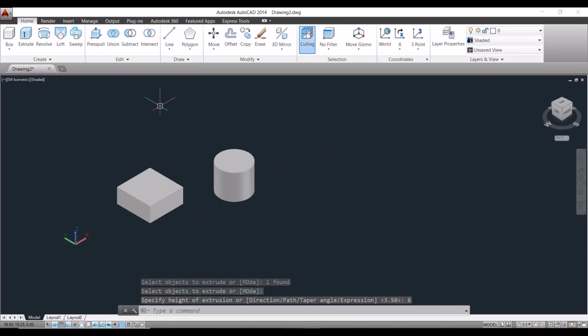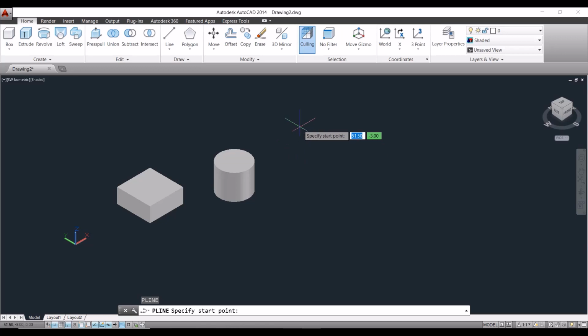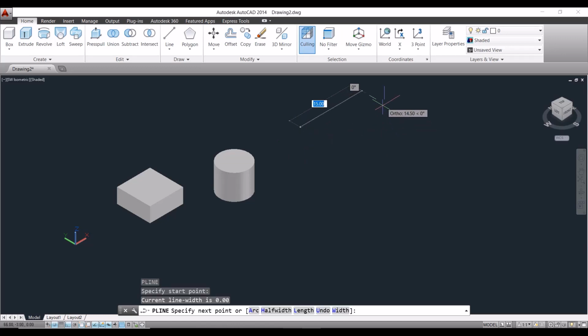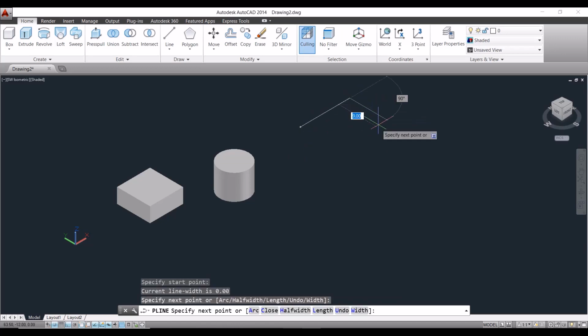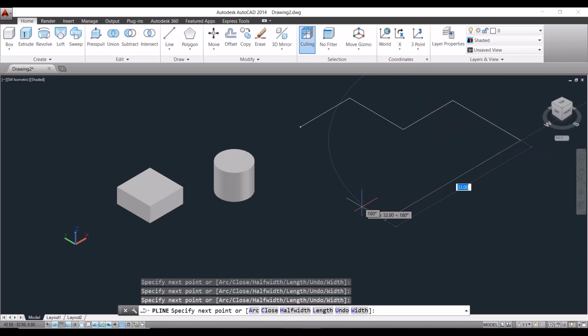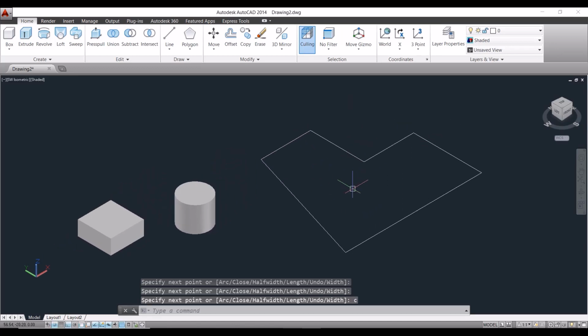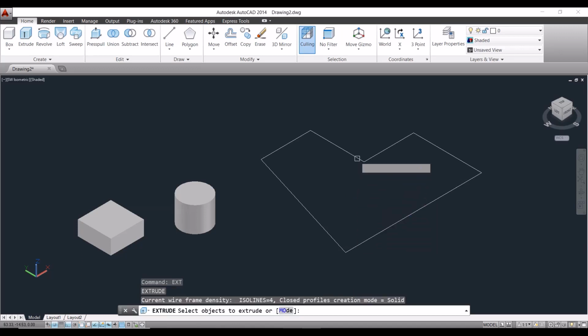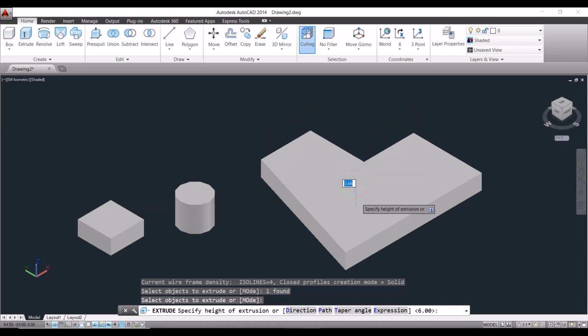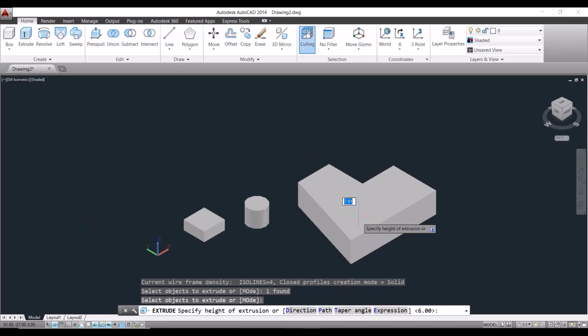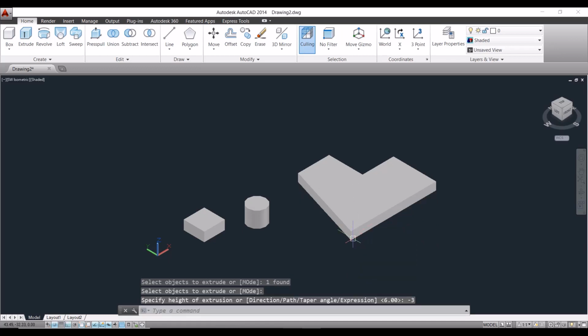Now let's go for an irregular shape. I'm using polyline since it is going to be a single object. I'm using polyline directly instead of drawing it in line and then converting it to a polyline or a region. Better to go for this. Now this is the object. I want to make it into 3D. Extrude, ext, enter, select this object, enter, height. If you give a minus, it will go down. I am giving -3. So -3 means it will go down.